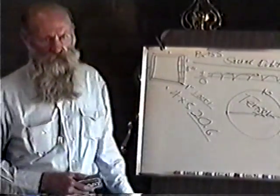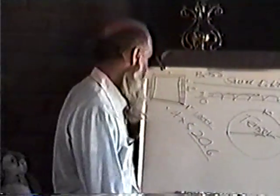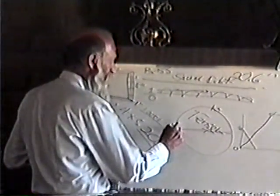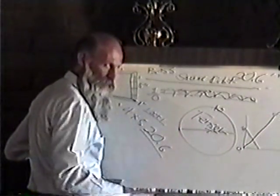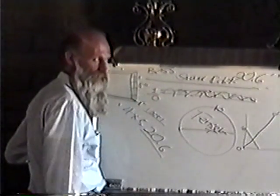Okay, another question. You said about bending it over, so I'm trying to figure out this wire. Do you take it this way and bring it back and then wrap it around? Or do you take it that way? It's twisted. Twist it first, to the right. Don't ever twist it to the left.